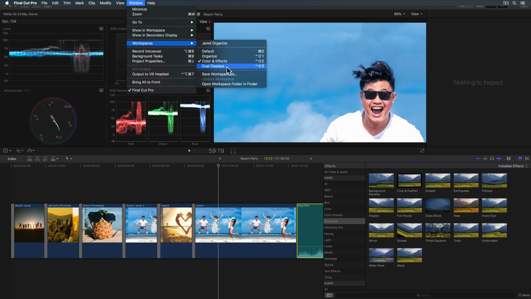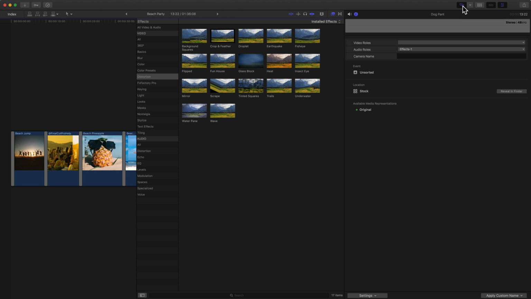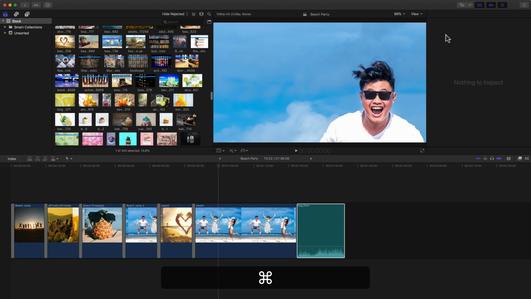But then we get down to dual displays. And you won't be able to see this in the video here because we're just sharing this one screen. But if you do have a secondary monitor plugged into your computer, you'll see this menu as well on the timeline. And this allows you to show or hide the second display view. And if I click on this, what you'll see is the viewer is no longer visible in this window. And that's because the viewer moved over to my second display. Again, if I hold Command 0 to switch back to the standard view, it brings everything back and I don't see anything on my second display.